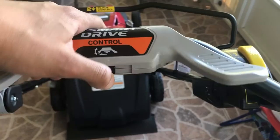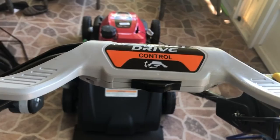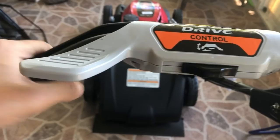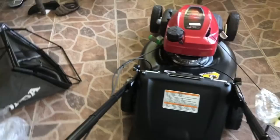With the Smart Drive you can literally control your speed just by pressing down on it, and with this lever you can control the handle position — up here if that's more comfortable. I plan to get a clip to hold it down while I ride so I don't have to hold both levers. It's a rear wheel drive mower, which makes it easier to control — you just lift and turn. It's much easier, especially going up hills.